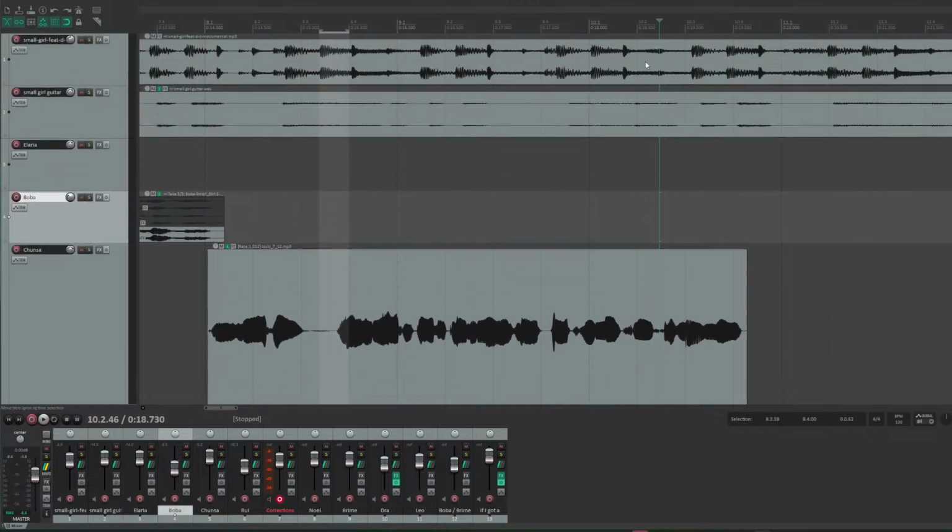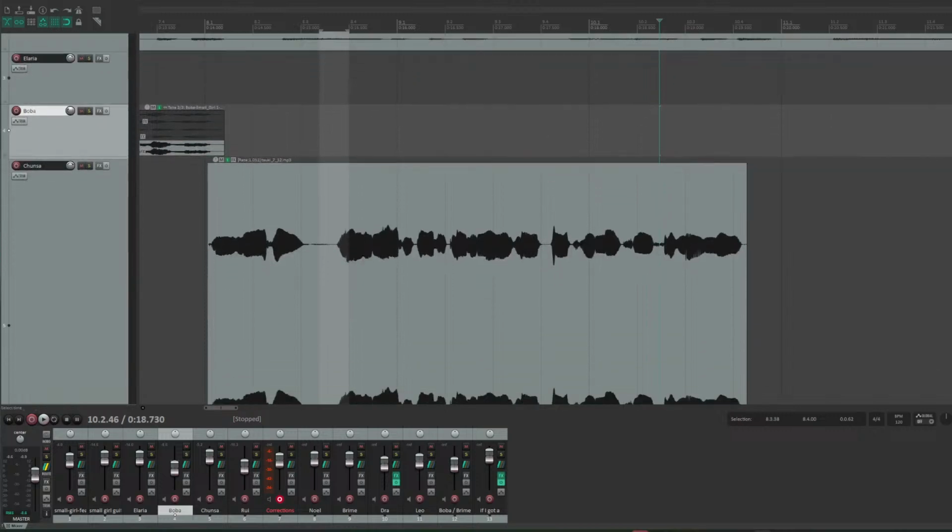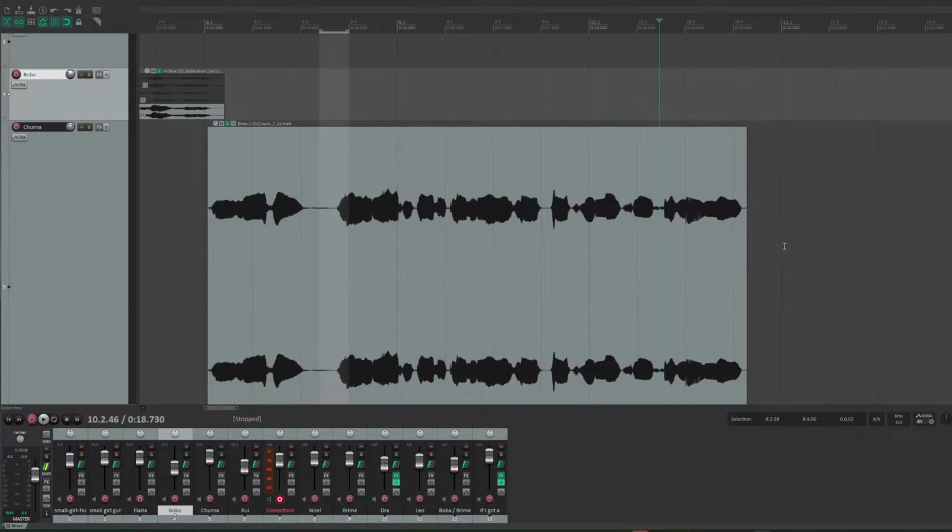The thing about audio mixing is the instrumentals will overlay it anyway, right? These wavelengths are going to be a lot larger than these wavelengths, so you're not going to be able to hear whatever is here. So this essentially is zero, because you're not going to hear it regardless.